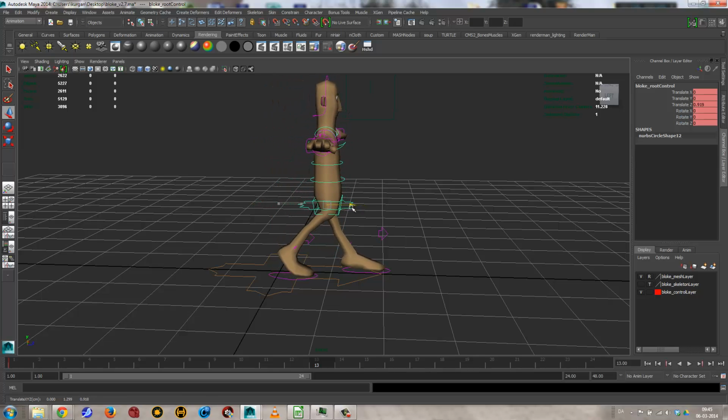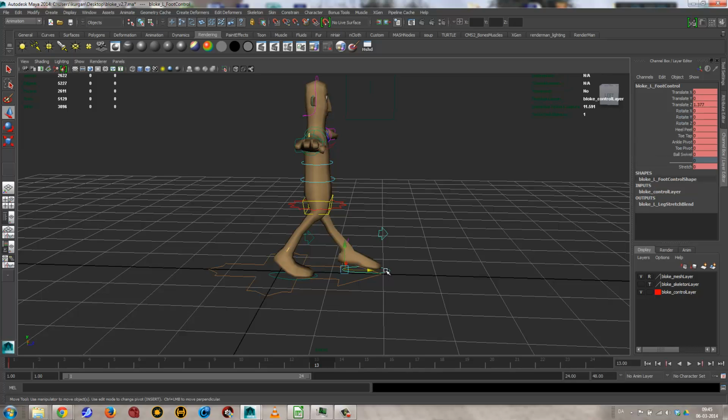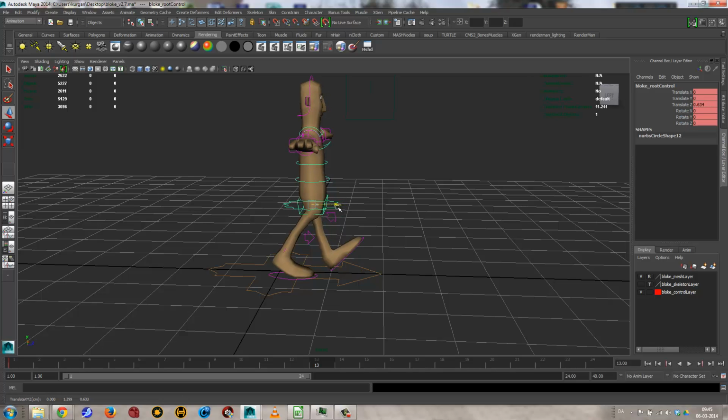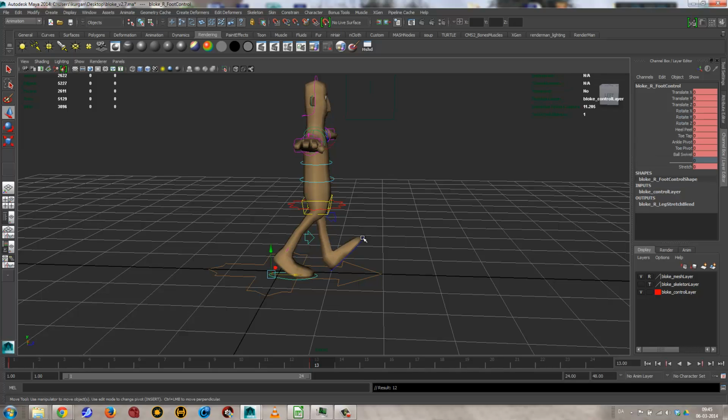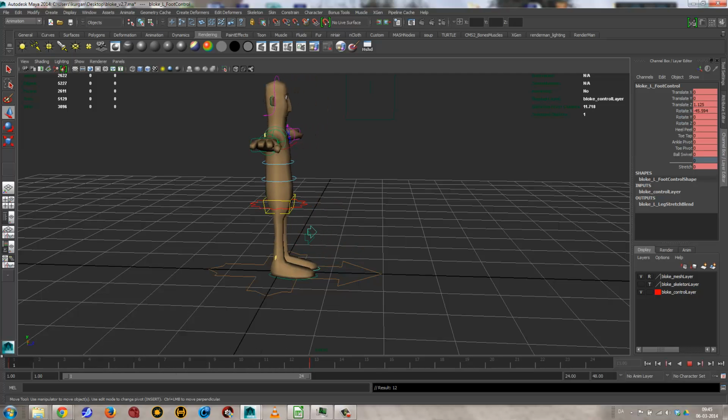So something like this. There we go. Key, key, and key. So this is the first thing we're going to.